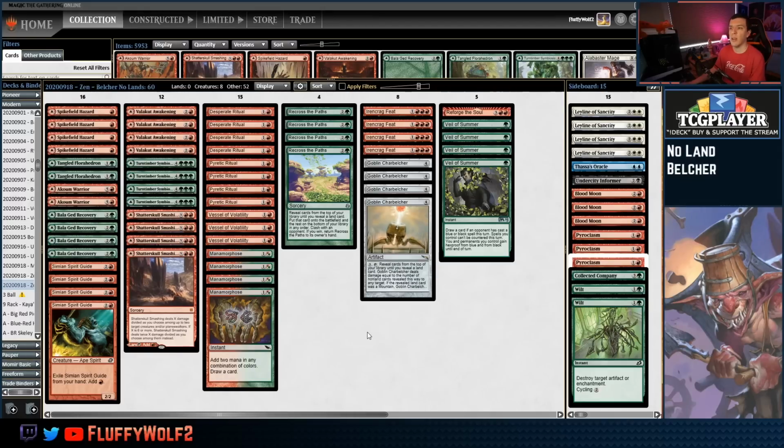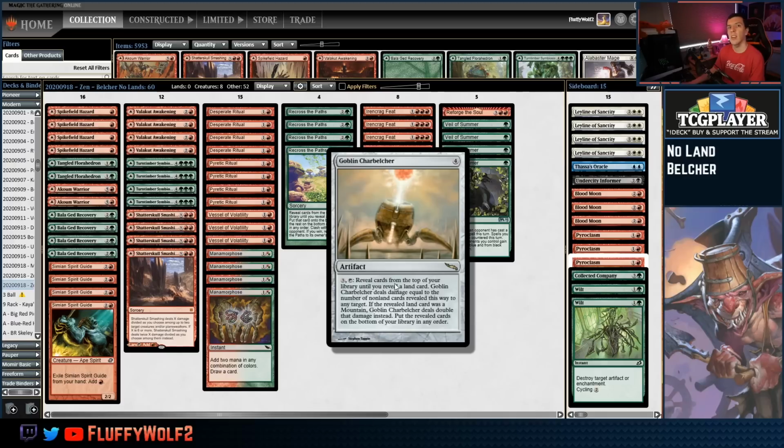Now we've used Belcher in the past. Some longtime viewers will know I've run this with a 16 to 18 mountain list in a prison style as a utility card. This was back before even the Planeswalker redirection damage rules came into effect. And so Goblin Belcher states basically reveal cards until you find a land and deal damage based on how many cards are revealed. If it's a mountain, double the damage.